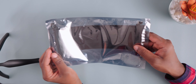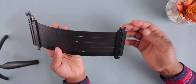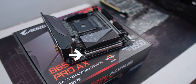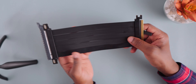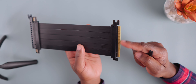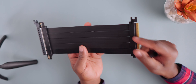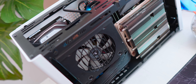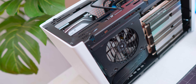The Gen 4 riser cable has finally arrived — let's get it open. A riser cable is essentially an extension cable for a PCIe slot — that large PCIe slot where you normally fit your graphics card on your motherboard. You can see the male connector on one side and the female connector on the other. The male connector plugs into the motherboard and the other side is where the graphics card goes. These are used primarily by people who have small form factor cases like myself, where you can't plug the GPU directly into the motherboard.